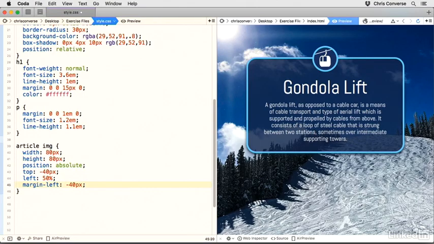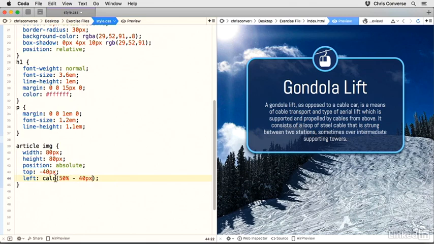Another option we have is to use a CSS calculation. We talked about CSS calculations in an earlier episode, and this will allow us to center the image with a single CSS property. So back in our CSS file, let's remove margin left. And for the left property, let's put 50% in parentheses. Before the parentheses, let's type calc, C-A-L-C. Inside of the parentheses, let's hit a space after 50%, then type a hyphen to subtract, then a space, and then type 40px.